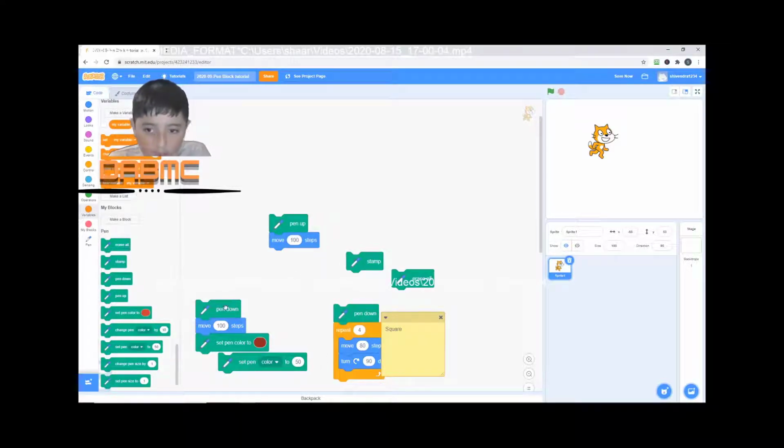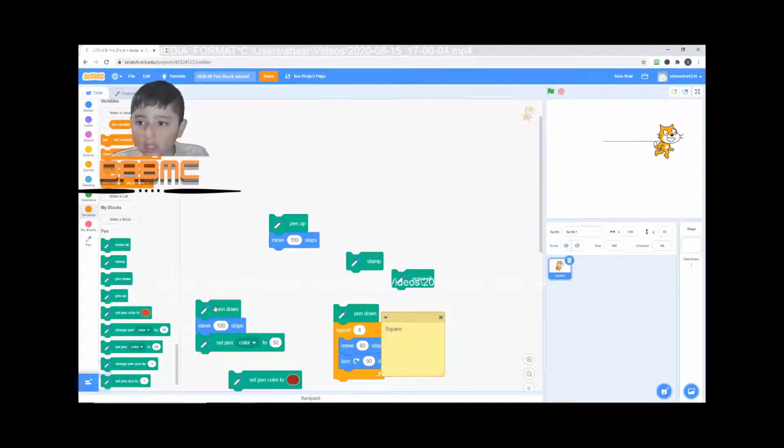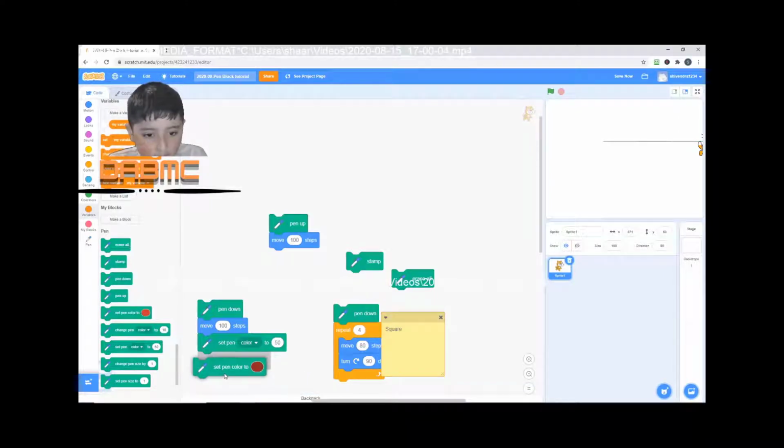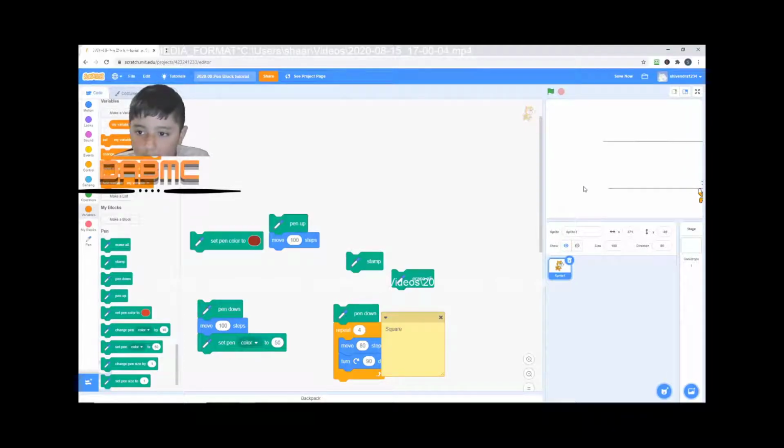Next we have set pen color to 50. Let's set it to 50. As you can see, the color is blue. Why? And you can also do this for brightness, transparency, all that stuff. This is because, as you can see, it's red but now, if I put this up, a bluish color.